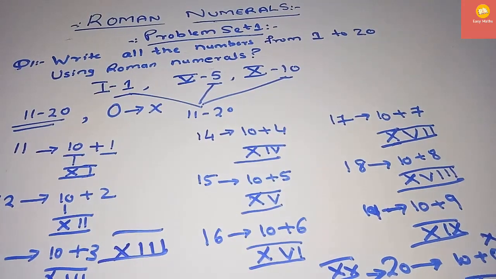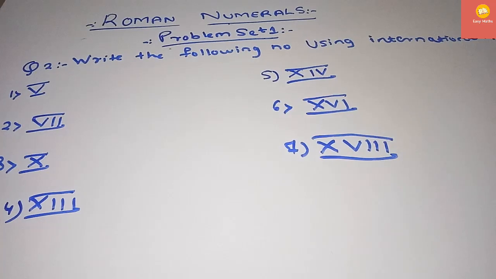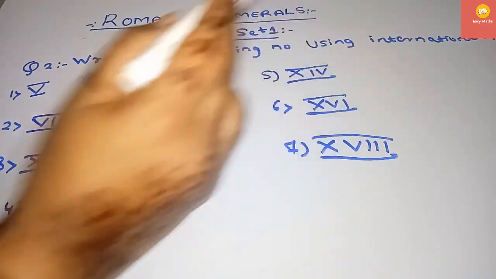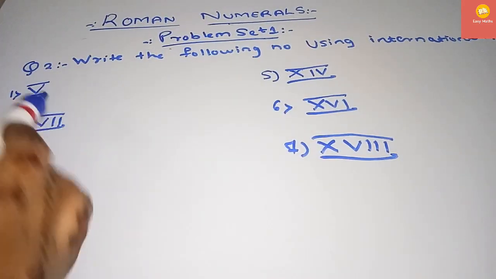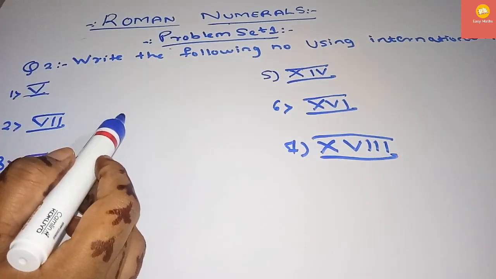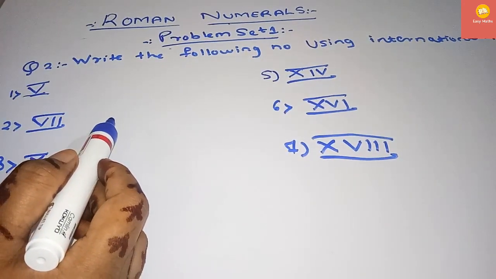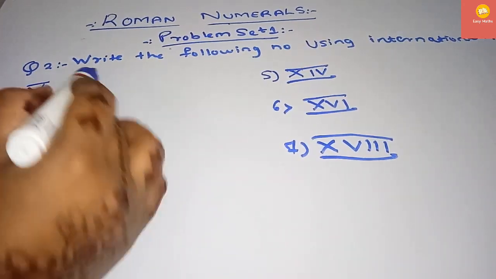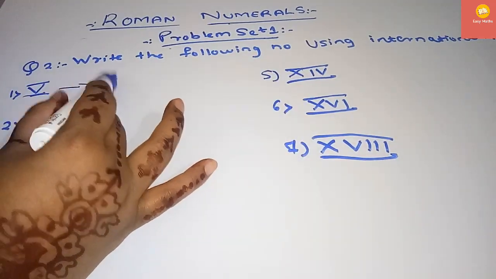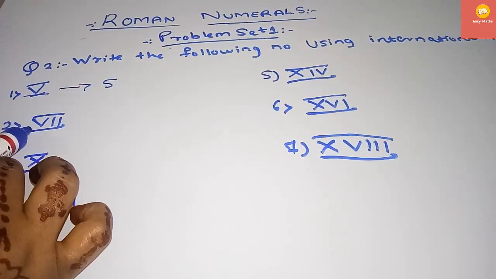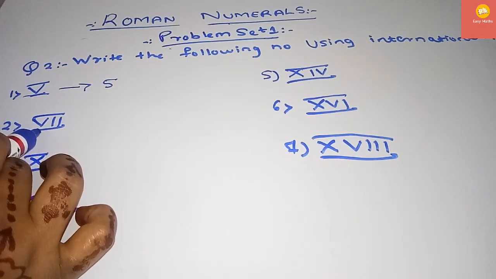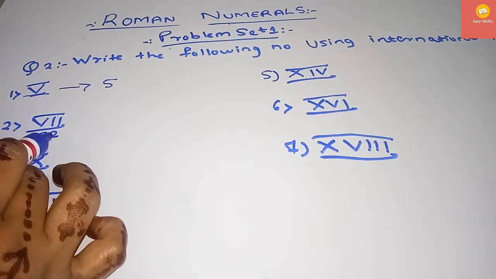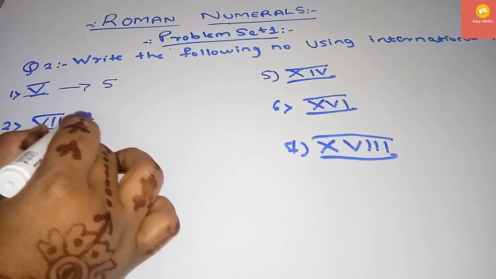Okay. Now let's move to question number 2. Question number 2 says, write the following numbers using international numbers. Okay. So they have provided the Roman numbers. We need to write down the international numbers. International number is nothing but our standard number. So how to write this? Let's see. Capital V, we know it's 5. And 2 I's is nothing but 2. It's on the right hand side. So we'll add the numbers. 5 plus 2 is 7.